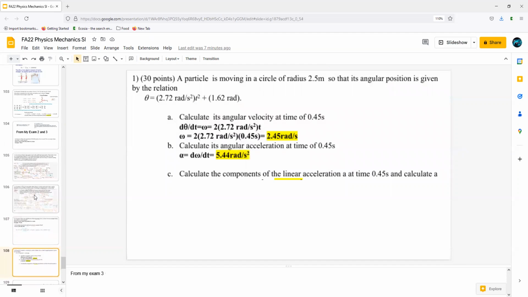And then the last one from my exam that I wanted to go over was this one. So let's do it. First thing, you have to note that they give you an equation. So that means you're going to derive, using derivatives. I guess that's calculus. So given an equation, you're using derivatives and calculus.